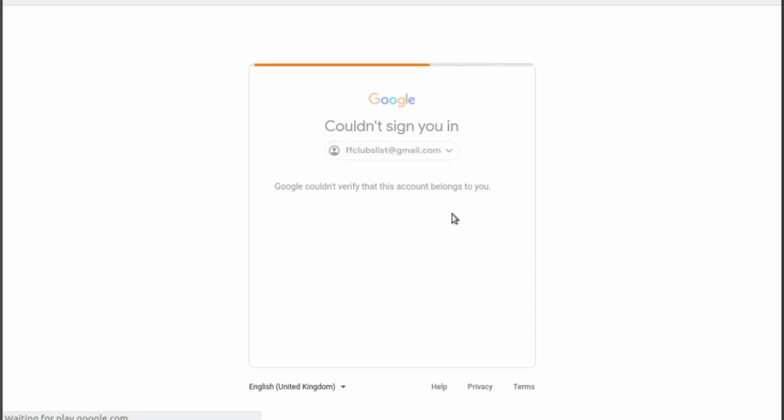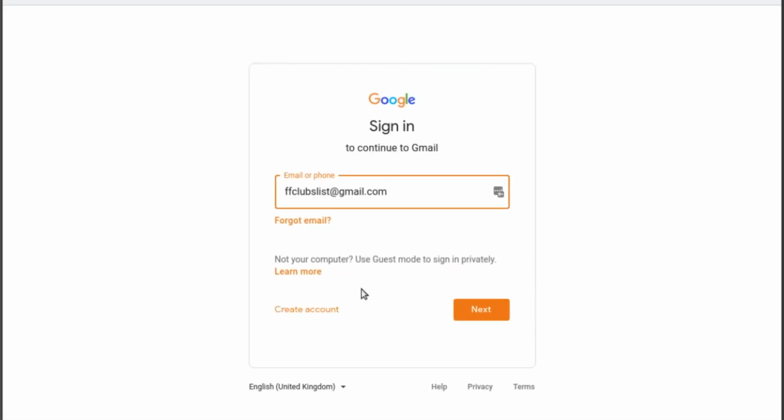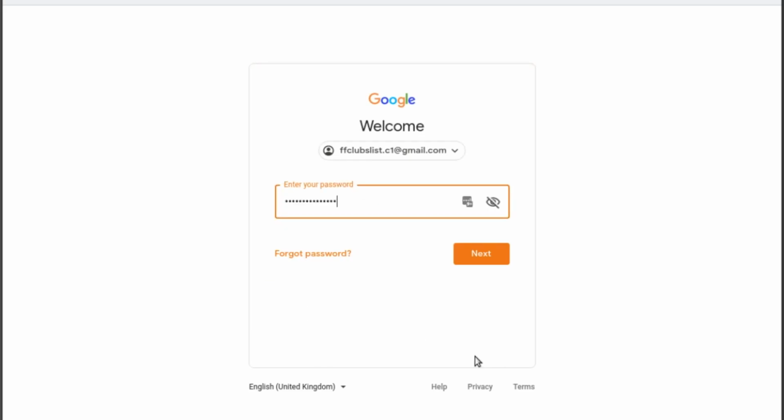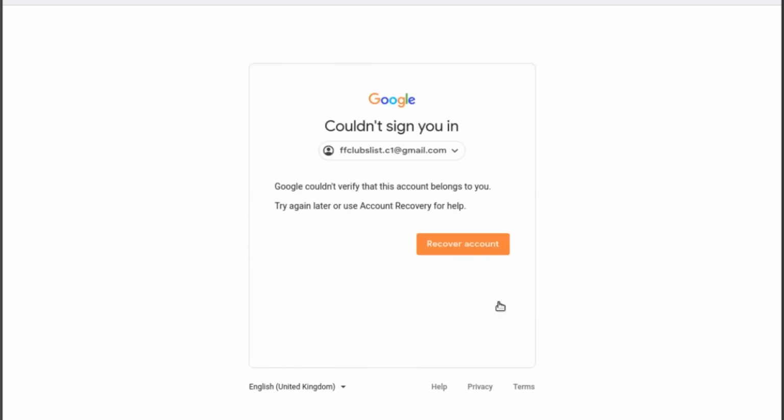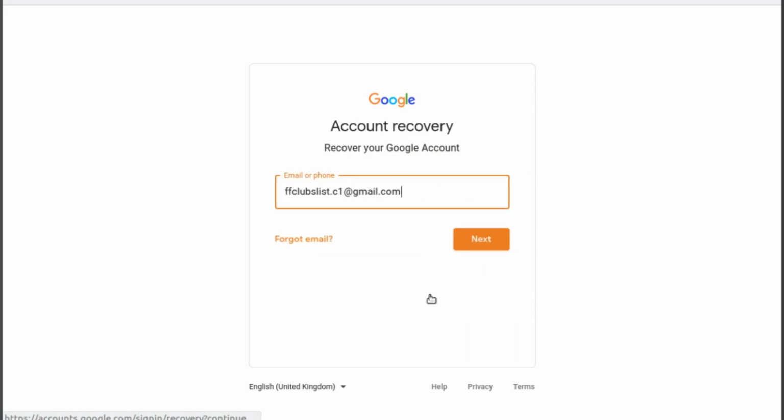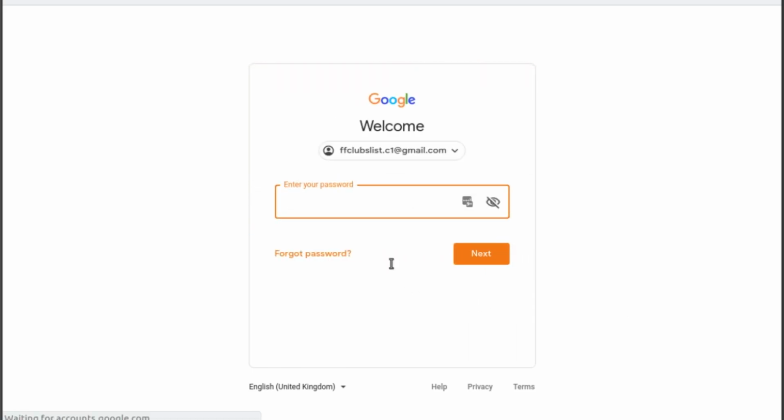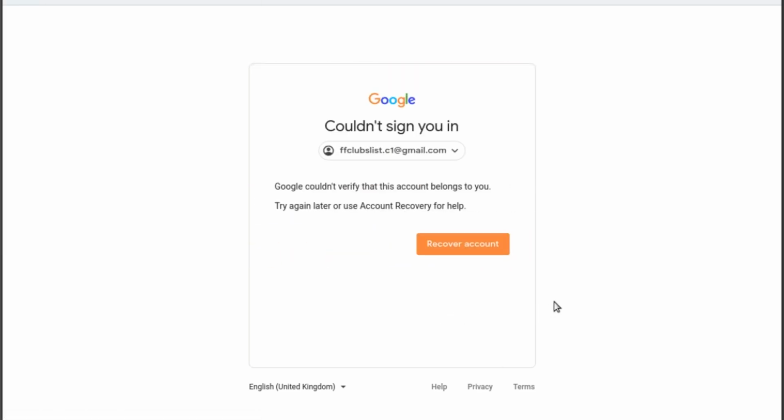Verify. Okay. Then let's try this one again. It did say try later. So I'm trying a bit later. No. This one likes to go round in running circles. So I'm guessing I didn't put in a recovery email address in this one. If I had, it would be the other email address you just saw. Well done, Google. Yeah, well, I guess it's goodbye to those accounts. Bye. Nice knowing you.